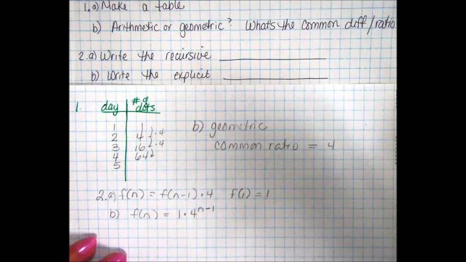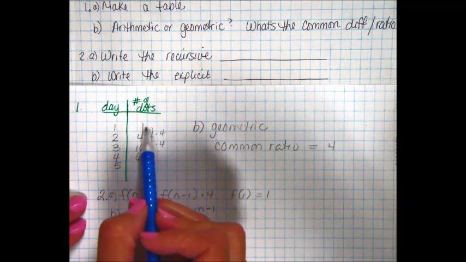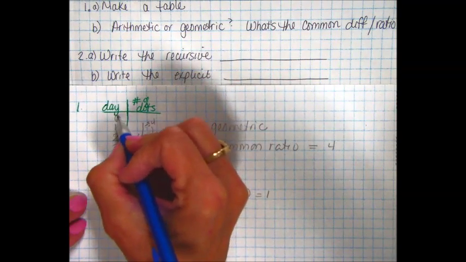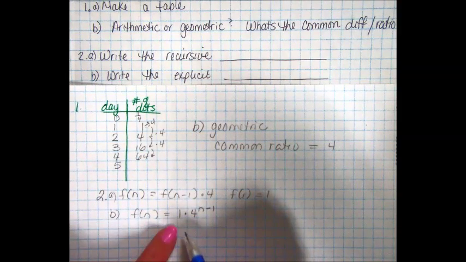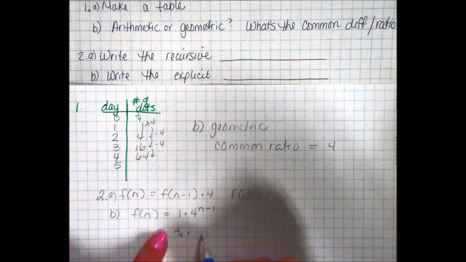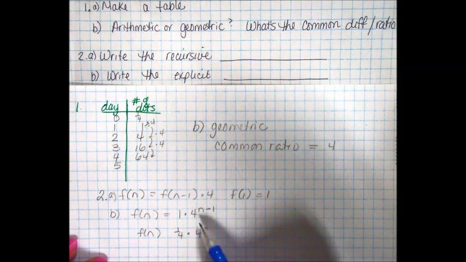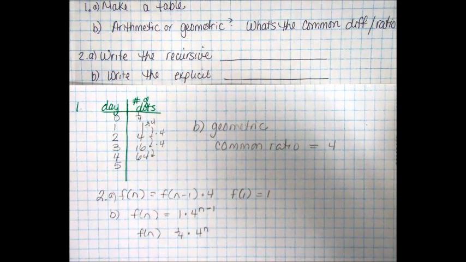Now, how many of you went and found the 0 term? Well, let's go ahead and do that together then. So if I'm multiplying by 4 to get down, then I'm going to divide by 4 to move up. So my 0 term is 1/4. You could have written that also as 0.25. So if I were going to write this now, my explicit with the 0 term, I would have 1/4 times my 4 to the nth power now. So the 1 is my first term, so I need the n minus 1 showing that. But if I use the 0 term, then I just have this n minus 0. So I'm good with n. Either one of those is good.